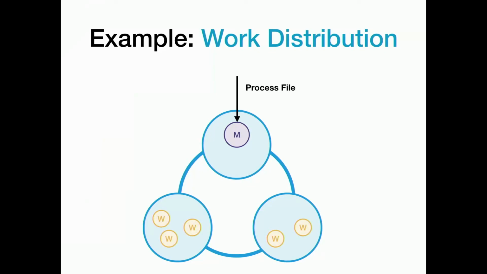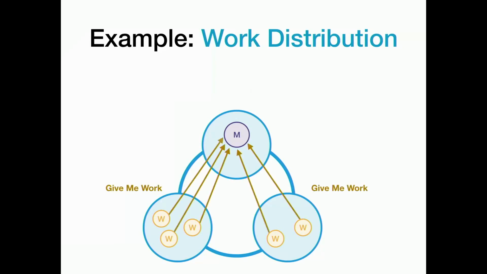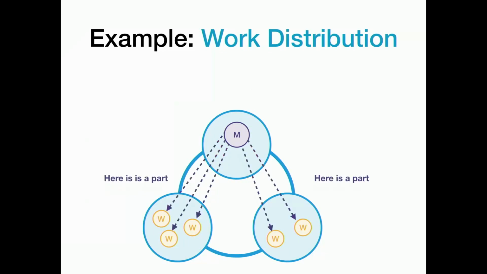So we spawn these worker actors, and what they do when they come up is they reach out to the master and ask it for work. So all of them reach out to the master. They're like, hey, I'm available to do work. And then the master could split up this large file and basically tell these workers where in the file they should process. And so it sends back this information to the workers, and they're able to process these parts in the file.